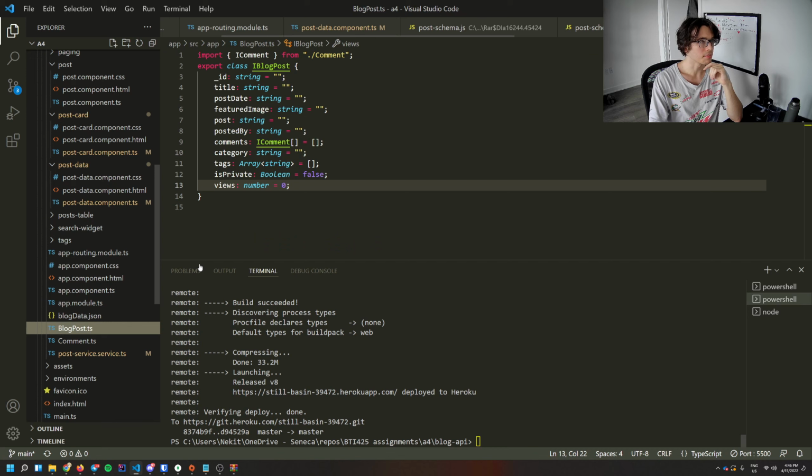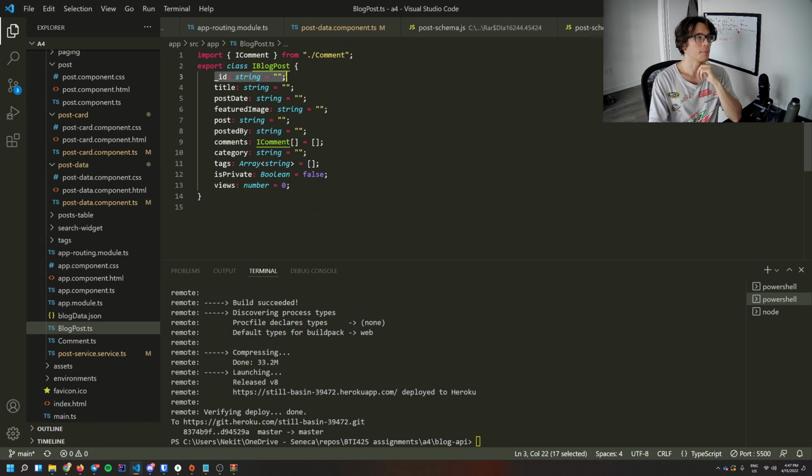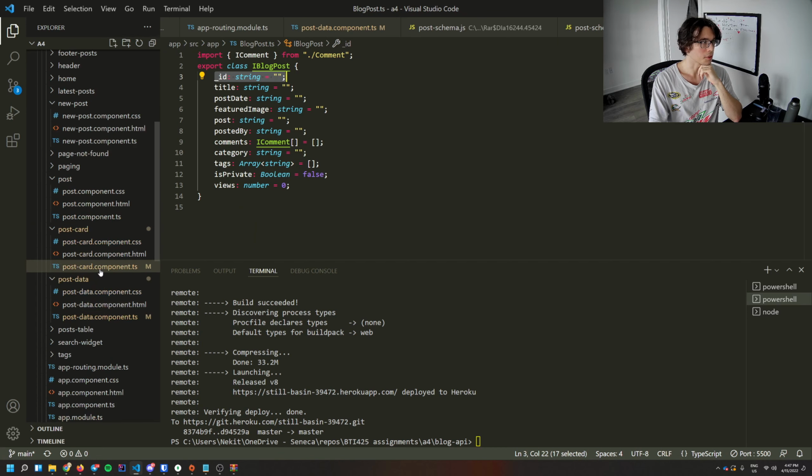I have a class that has an ID parameter and by default it is empty. So when I created a new post, the ID was specified as empty and my service was trying to push to the database the post with empty ID. And I didn't know how to fix this because MongoDB didn't want to accept an element without ID specified.